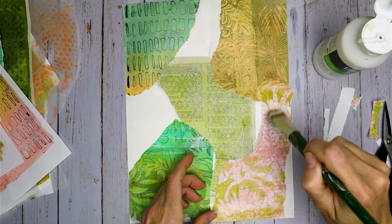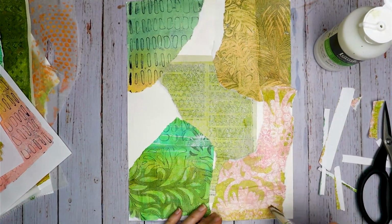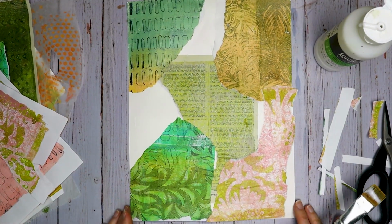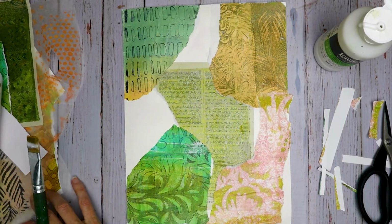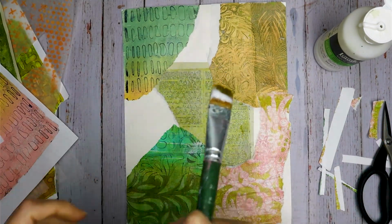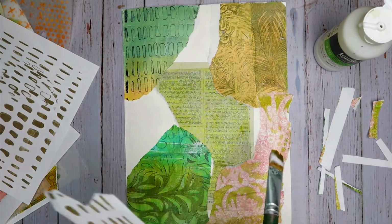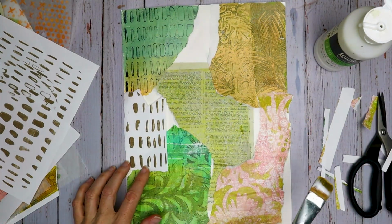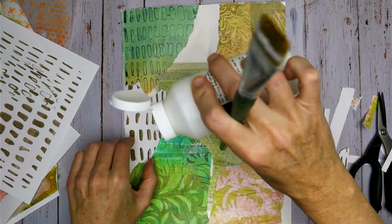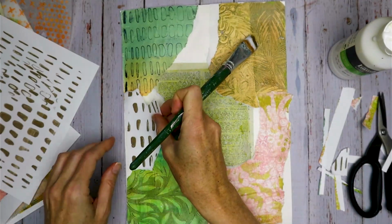So just using different shapes, which is fun, and just putting them down quickly. Because if I think too much about the shapes and how big they are and how it's all fitting together perfectly, I can overthink it. So I try to just do this first layer pretty quick. And these stencils I use, you could see up in that corner, I use the same stencil for this brown one. And I just wanted to add a little variability on the same stencil.